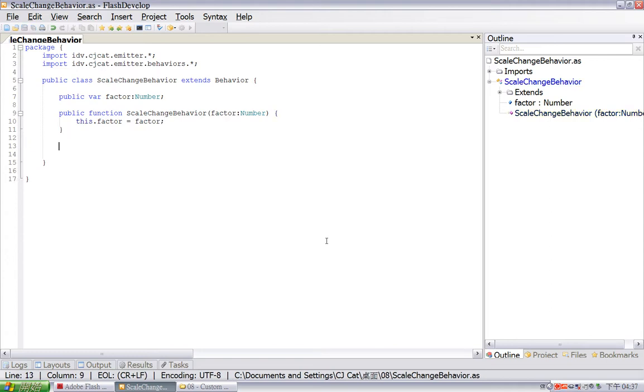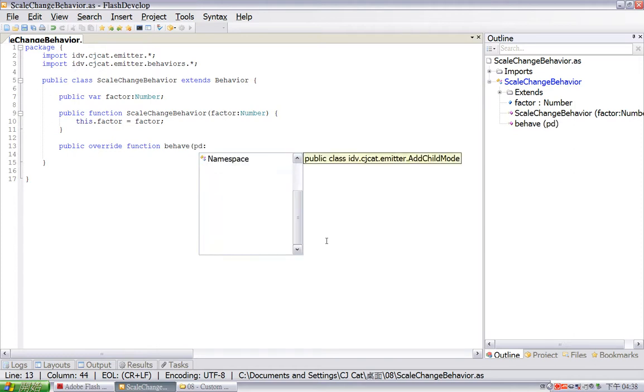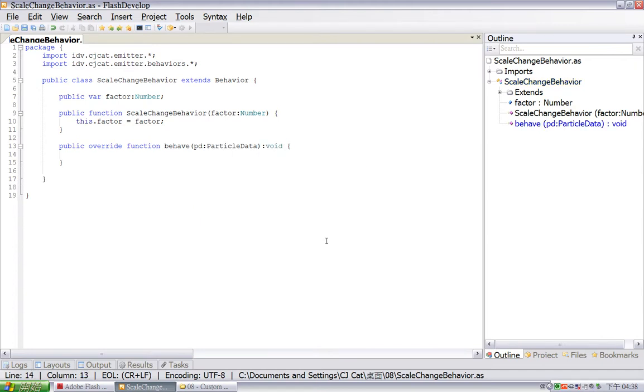And now, as we did in the previous tutorial for the custom behavior trigger, we're going to override the method from the superclass, the Behavior class, which is the behave method. Public override function behave. This method is called if a behavior trigger is triggered, which means the test method of the trigger returns true, and then the emitter passes the particle data to this behave method, and here's where you can alter the properties and other stuff of the particles. A single parameter is a particle data object, which contains the information for a single particle.